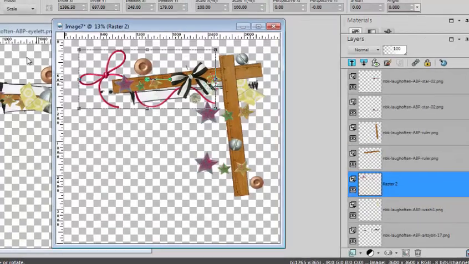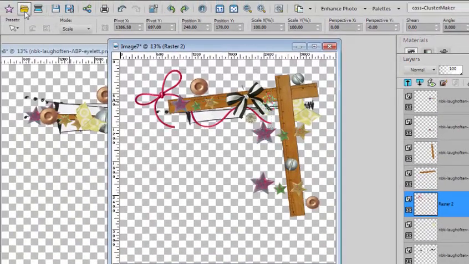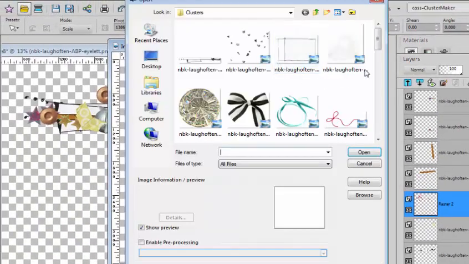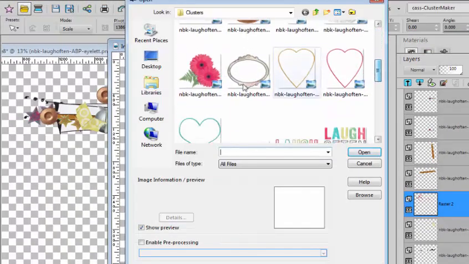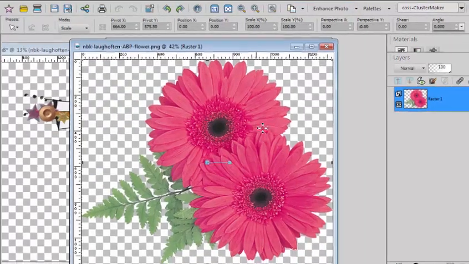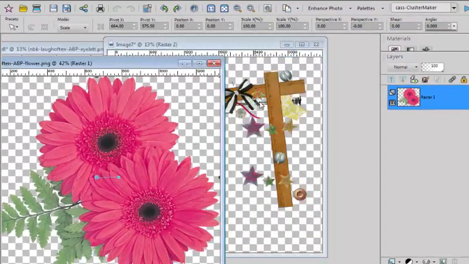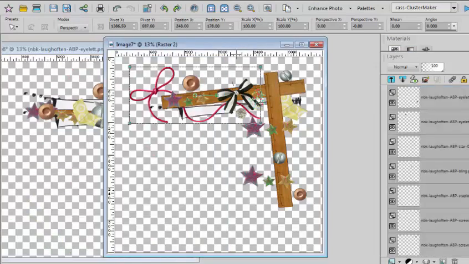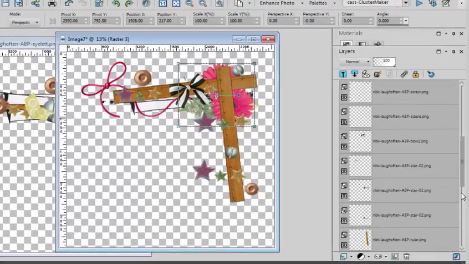Now let's look at other elements that were not used. I have this flower, and this is big enough to be a really nice element to place in the corner. And yeah, of course, I'll have to put it on top.